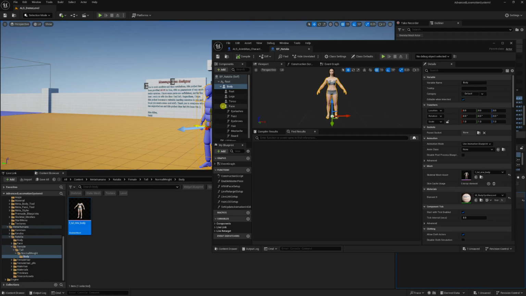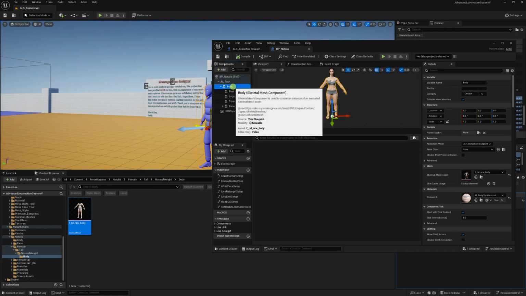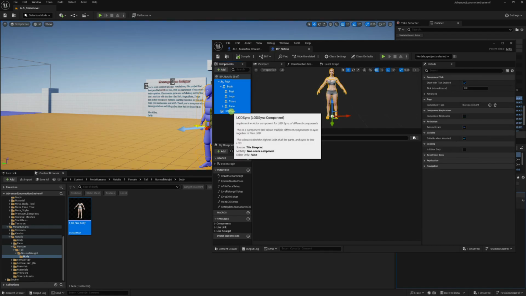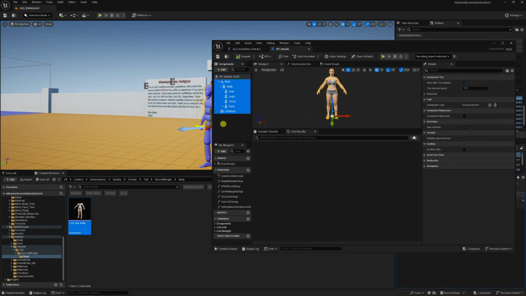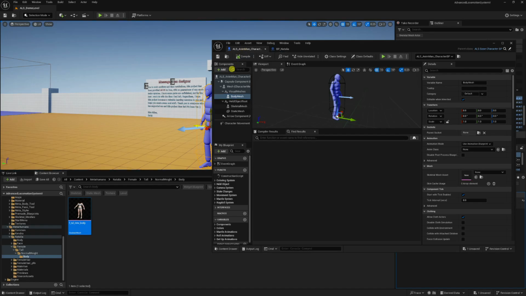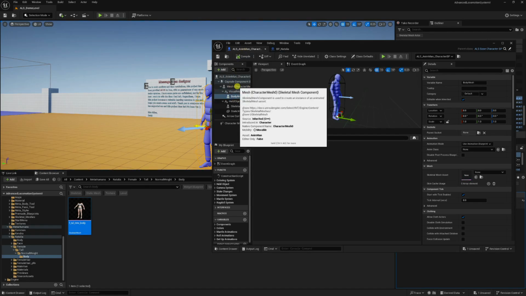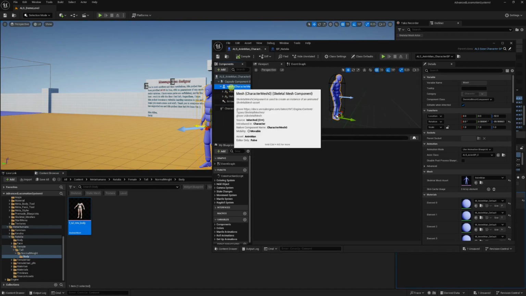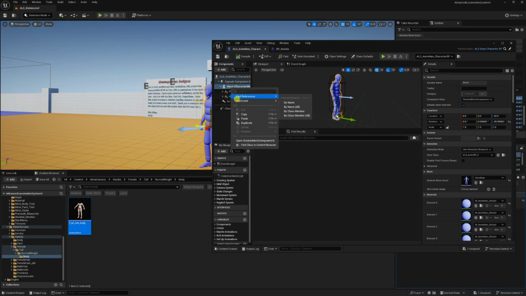What we're going to do instead is highlight from the root all the way down to the face and LOD sync, so that we don't do them one by one and can do them all at once. Highlight all of that, copy it, go to the ALS Animan, and over the mesh, right click and click on paste.